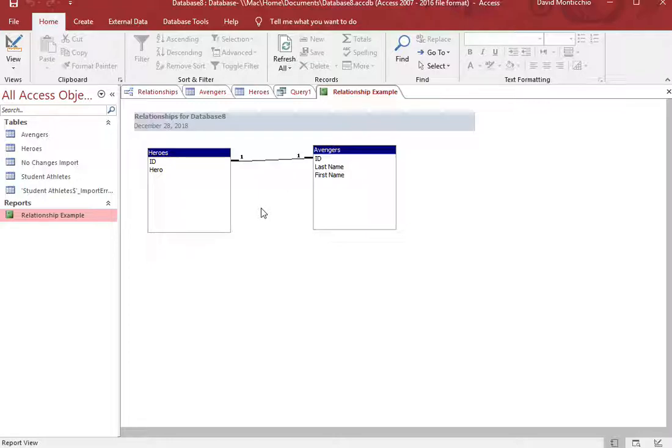So, with that being said, please take a look at your rubrics and download those things you need to download, because you now have all the information you need to actually complete the assignment for your student athletes and their athletic scholarships and their sports and all that fun stuff.